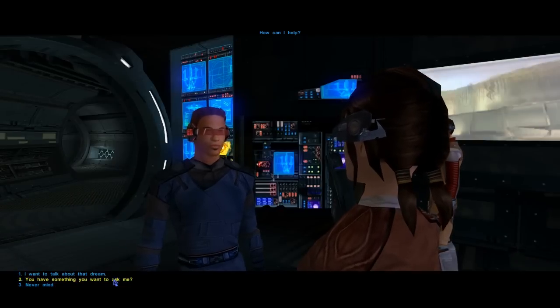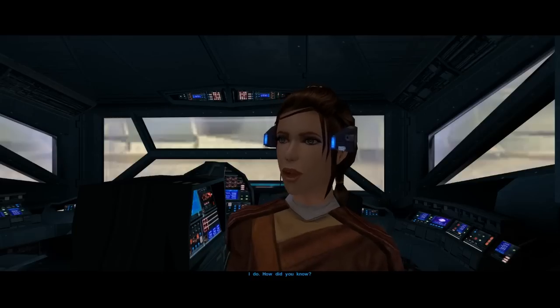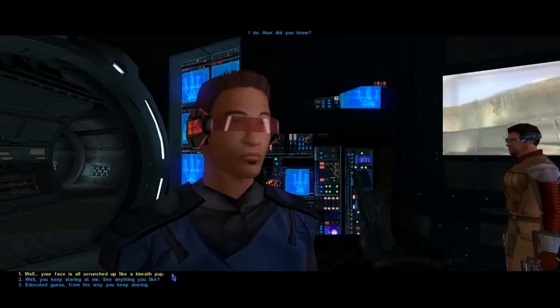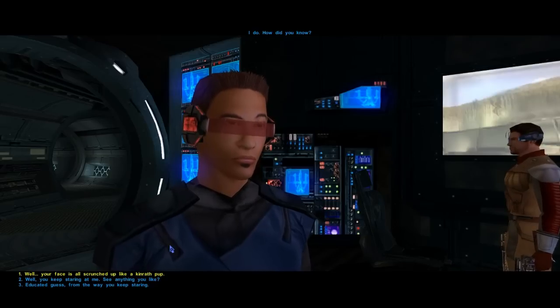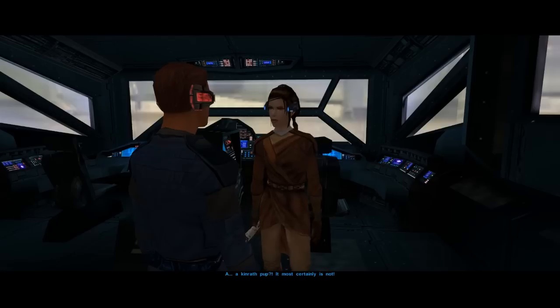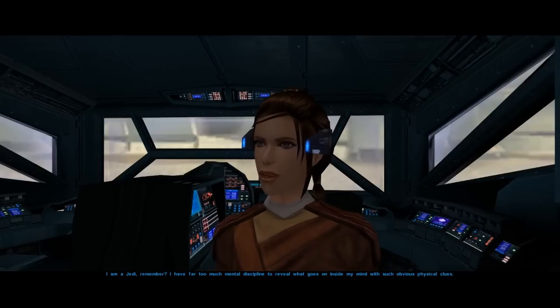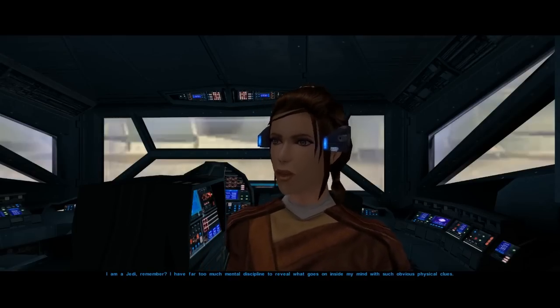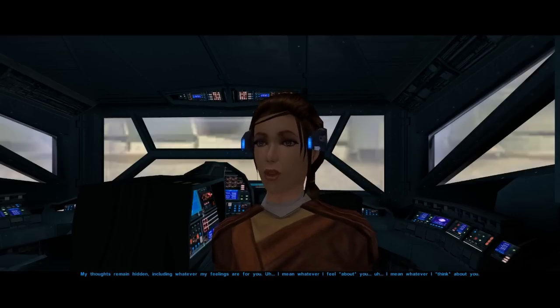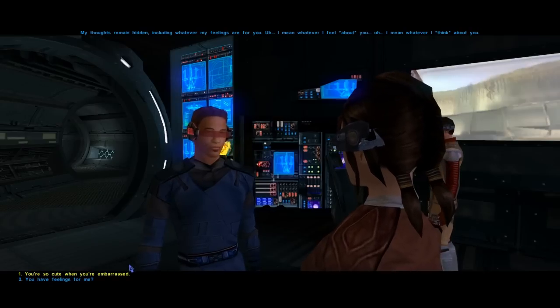I want to talk about that. Wait, you have something you wanted to ask me? I do. How did you know? Well, your face is all scrunched up like a Kinrath pup. Kinraths don't have faces. They have arms for faces, whatever. A Kinrath pup. It most certainly is not. Oh, of course not. I have far too much mental discipline to reveal what goes on inside my mind with such obvious physical clues. Oh, of course. My thoughts remain hidden, including whatever my feelings are for you. Whatever I think about you. You're so cute when you're embarrassed.